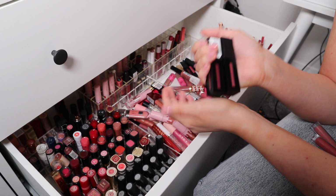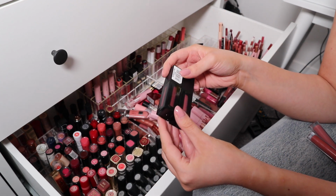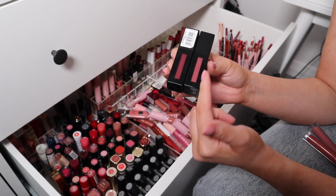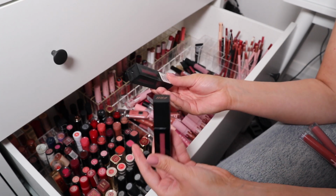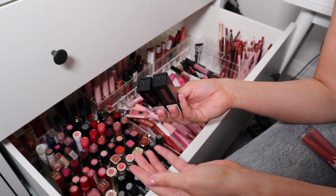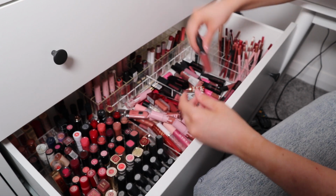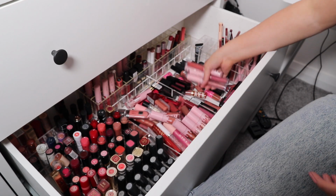I'm gonna do a video, probably just for TikTok, doing a lip swatch of all of these, because I don't know if they still sell them, but I've never worn them because I hate the packaging. It's hard to see the colours. You can see it, but it's not inviting. You don't want to use them. So I want to do a lip swatch so I can actually see how they look on my lips and see if I even like them. I have a couple of these Revlon. I've got a MAC. I've got a few Jeffree Star ones, which, yeah, that's pretty much it for those.